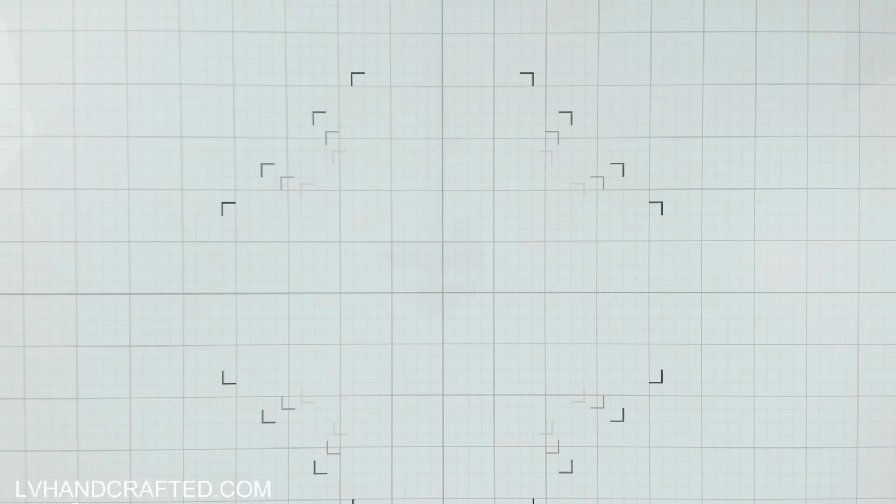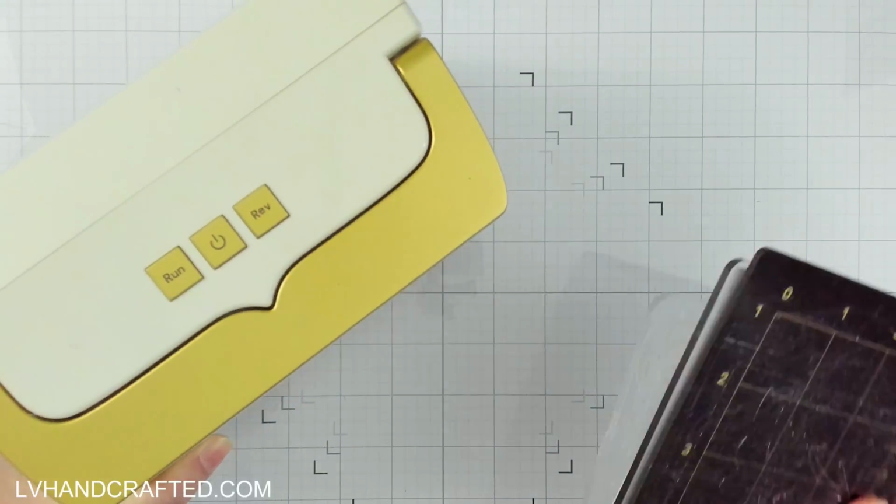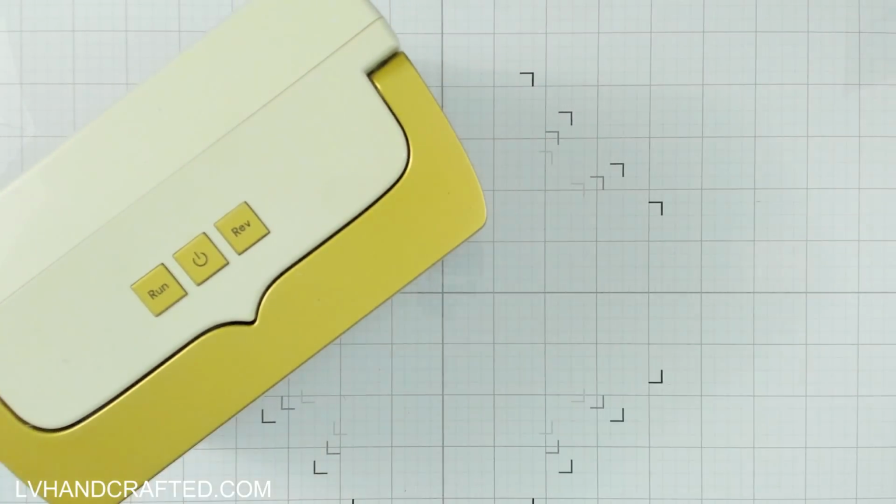So now time for the mini die cutting machine. I say mini, but really it's not that mini. This is a really nice size.